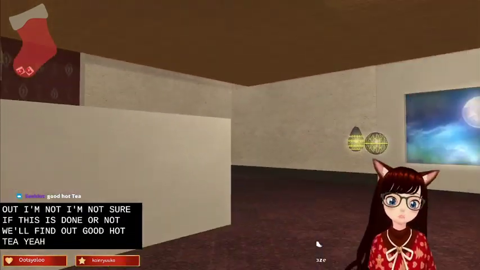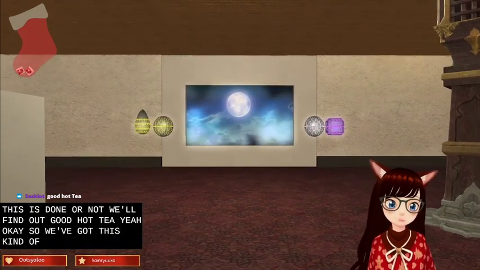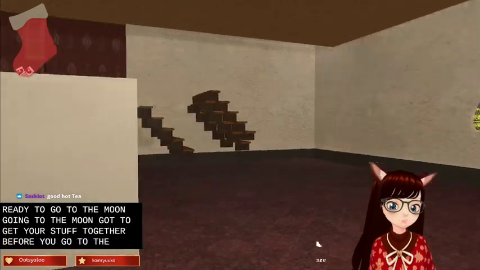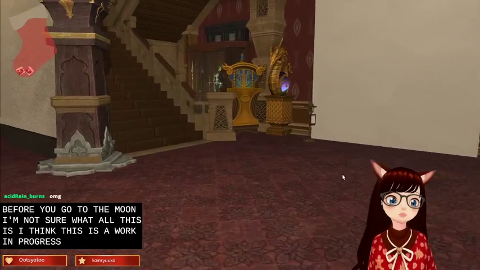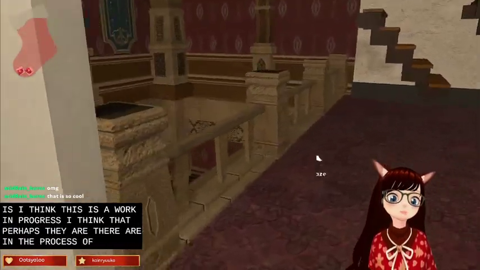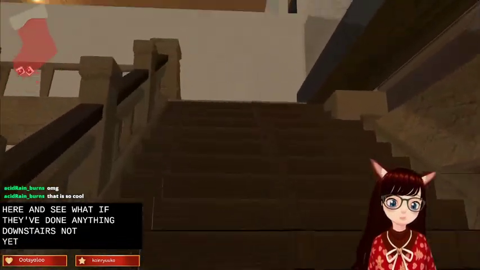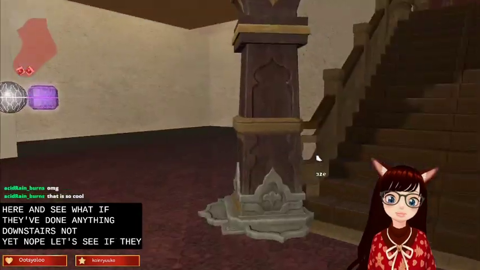Okay, so we've got this kind of, I guess they're getting ready to go to the moon. Gotta get your stuff together before you go to the moon. I'm not sure what all this is. I think this is a work in progress. I think that perhaps they are in the process of remodeling. Let's hop down here and see if they've done anything downstairs. Oh, not yet. Nope. Let's see if they've done anything upstairs.